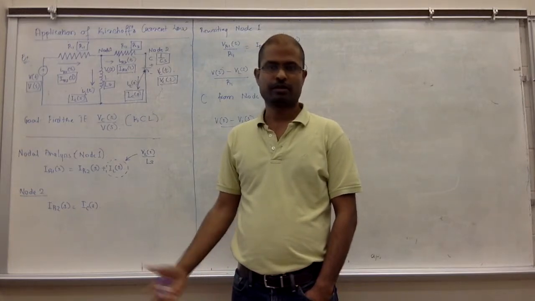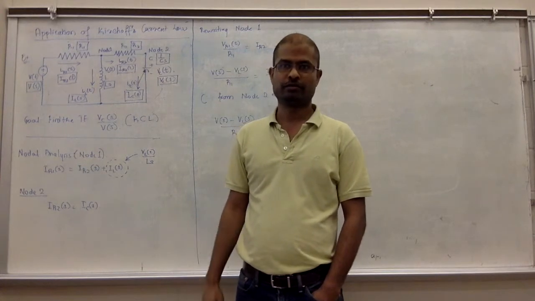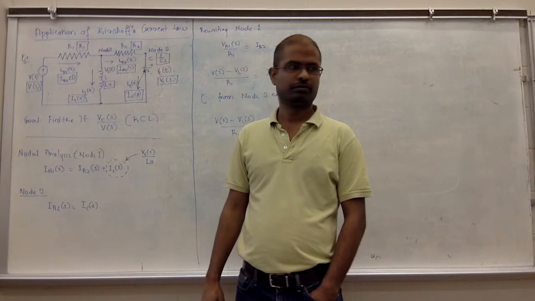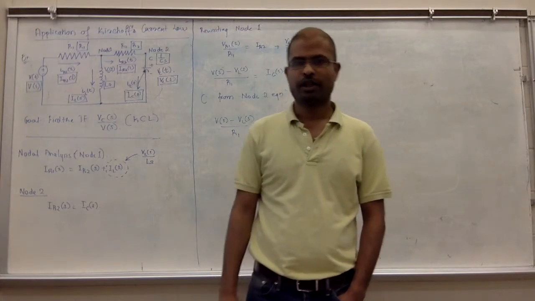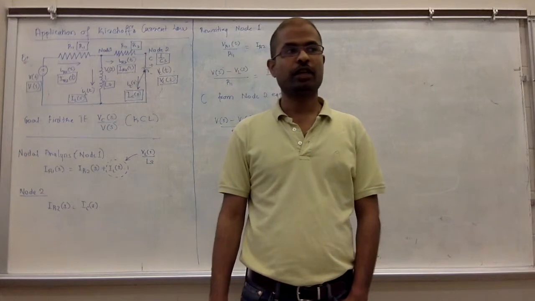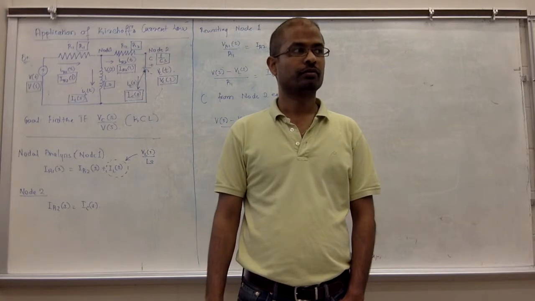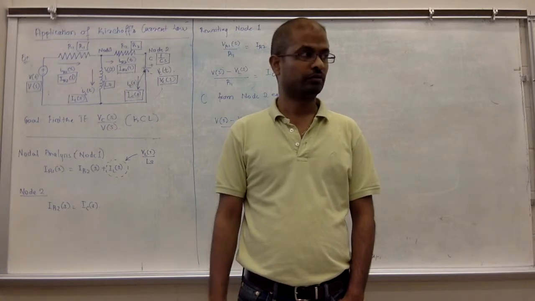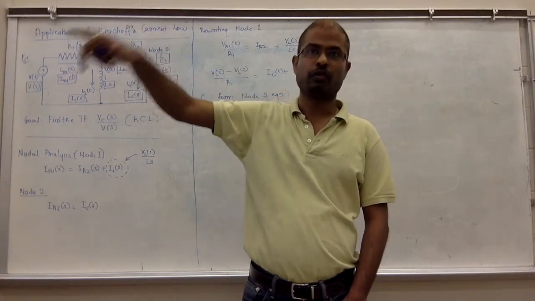What is impedance? Impedance is resistance to the flow of current. You understand? The resistance offered. What will have a high impedance? An insulator will have a high impedance. Impedance is a general term used for resistance to the flow of current. All these three are impedances. They resist the flow of current.